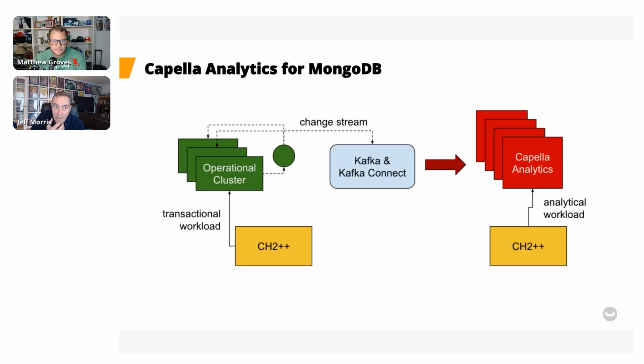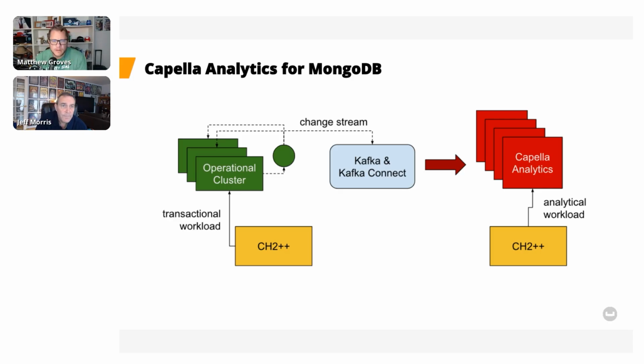And then, we did work on exercises trying to compare Mongo's analytic capabilities and Capella's analytic capabilities. But doing joins in Mongo is basically impossible. And I think that's one of the issues that we ran into very quickly. So rather than even benchmarking what Mongo does against Capella, we just started to think about what it's like to take data out of Mongo, because it's difficult, and get it into Capella Analytics.